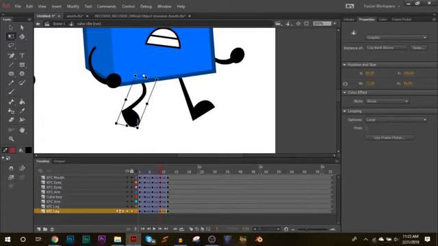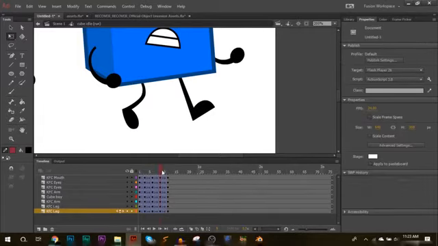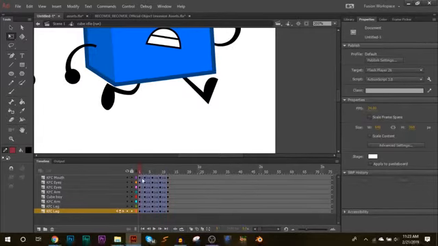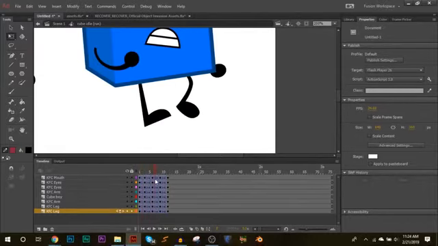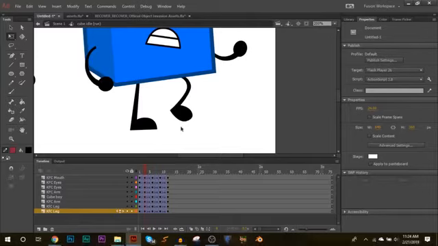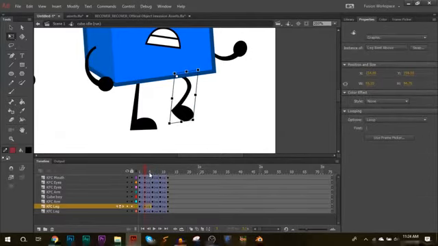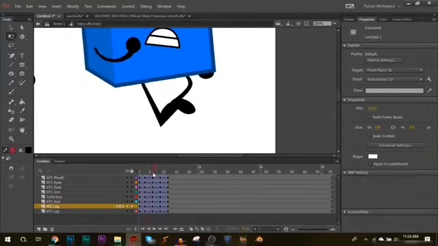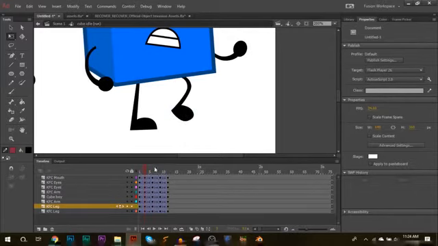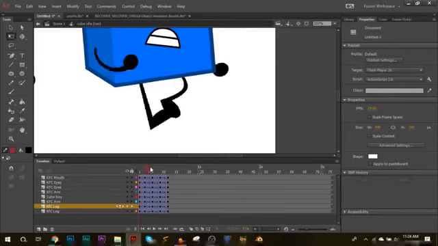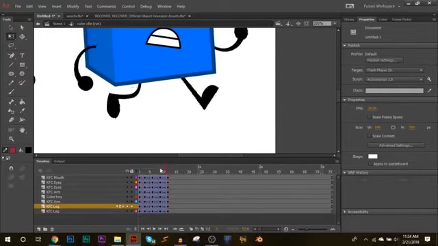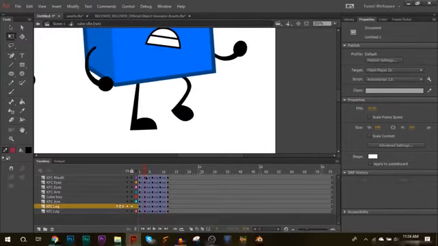Now, as I said in my first animation tutorial, or it was probably the second, I don't remember, animation is all about adjusting. So as you can see, this tween right here makes it go up like that, and that doesn't look very good. So let's see where this leg starts. Okay, yeah, this leg needs to be rotated more. There we go. So yeah, it's about finding the problems.